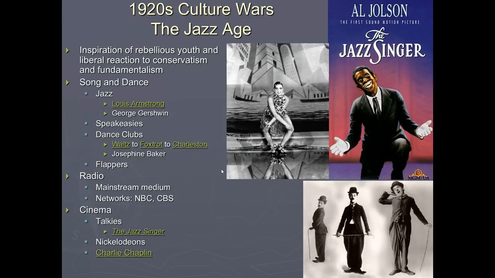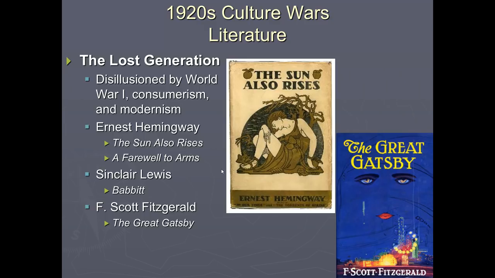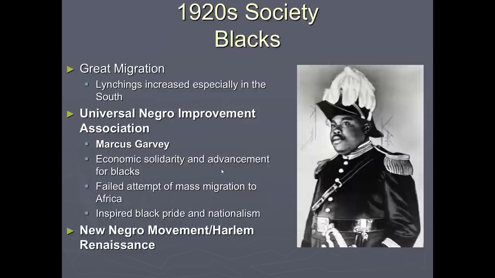and party, basically. The radio becomes the mainstream medium. It's a big invention that a lot of people are going to begin buying, and another example of technology and industrialization as part of the United States. And then movies are going to start becoming more popular. The Jazz Singer, which you see the picture of, is the first talking motion picture created in America. For the literature, you should be doing research on the Lost Generation and their disillusionment with the world after World War One.